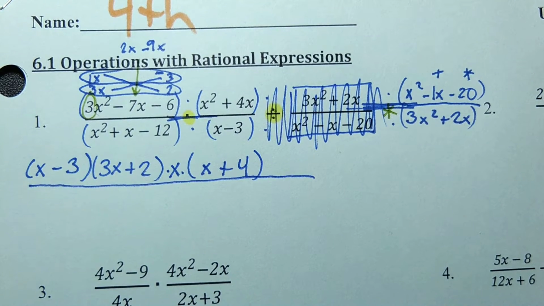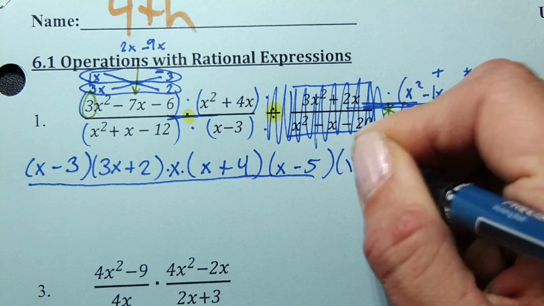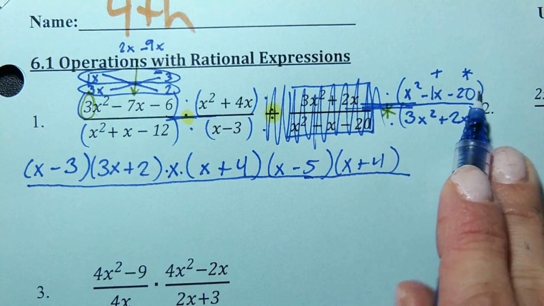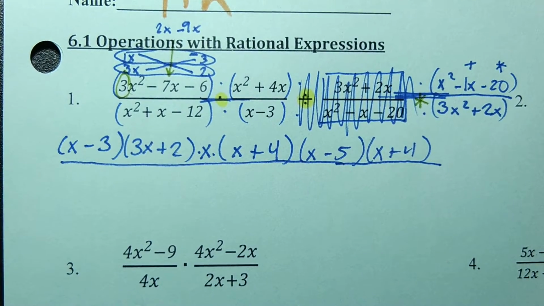So product of negative 20. 1 and 20, no. 2 and 10, no. 3, can't divide 20 by 3. 4 and 5, it's looking good as long as who's negative? The 5. So x minus 5 and x plus 4. So negative 20 for the product and negative 1 for the sum. Look at all those factors. My gosh. So I wasn't kidding how factoring was going to become really important for this unit. Folks, I want you to try to factor all those denominators. 20 seconds. Ooh, fast.